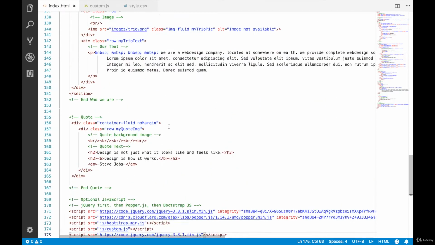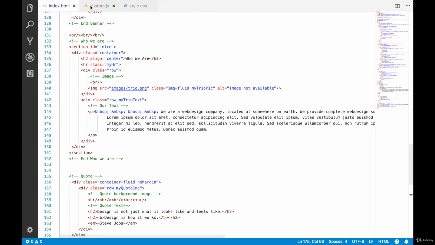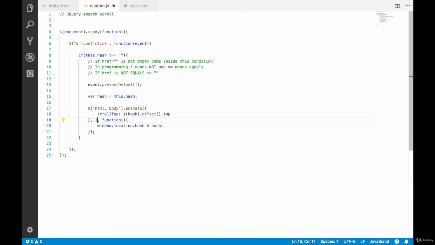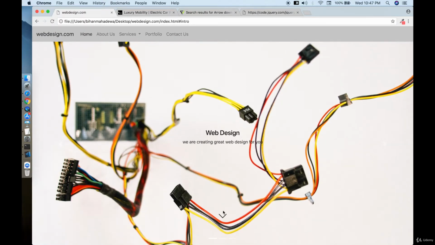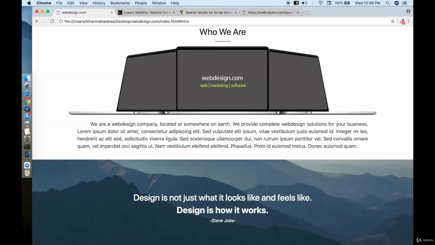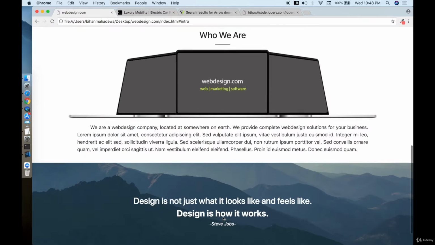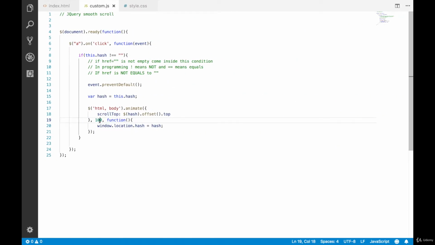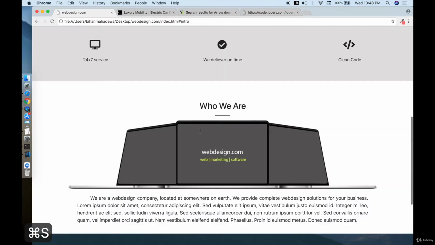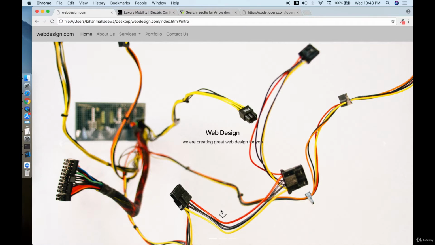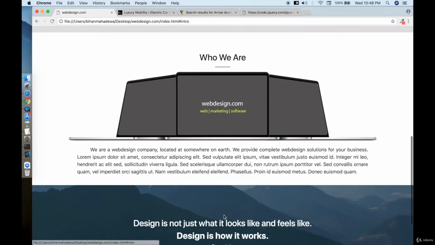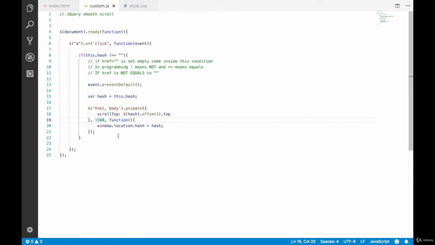and save it. Now if you go here and refresh this page and click on this arrow button, did you see that? Make sure this 800 is the number of milliseconds. If you want, you can reduce it to like 100, refresh, and go inside this arrow and you can see within 100 it came up. If you make it like 1500, then it will be very slow. Okay, refresh. Did you see that? Yeah, 1500 is slow, that's why I just chose 800. So let's keep 800 there.